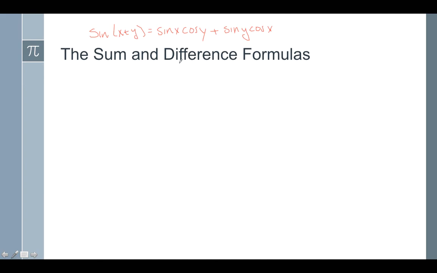So we can make things work a lot nicer with this sum and difference identity. You'll notice there for sine, if it's a plus, then it's a plus on the other side. If it's a cosine, then it's the opposite. If you have a cosine of a sum, it becomes the difference on the other side. And you'll get the hang of it as you use it more.